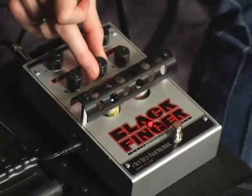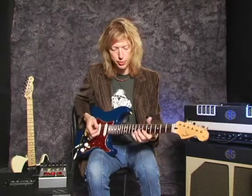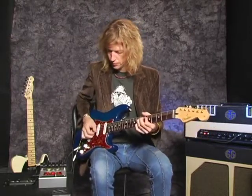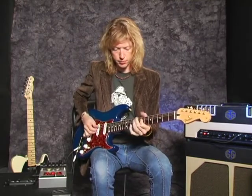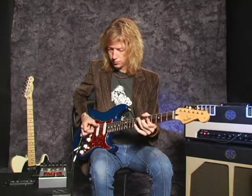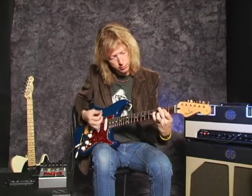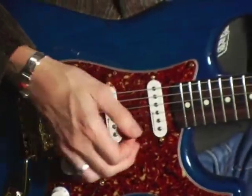Next is the squash position, which really gives you a high compression, but as you'll see, it is very smooth. Very nice quality tube compression. It's nice and smooth. You don't get any of that step-up effect that you find with cheaper compressors.